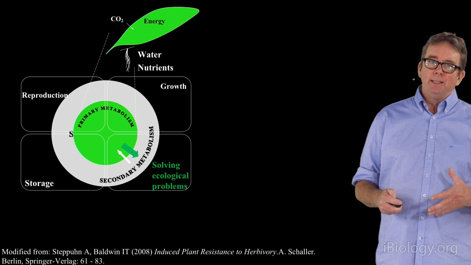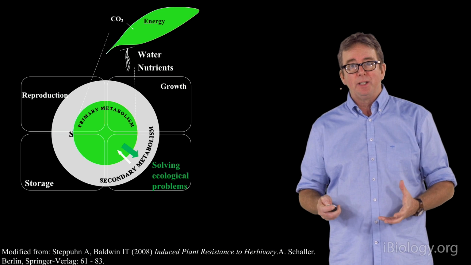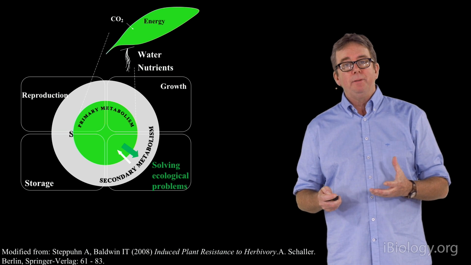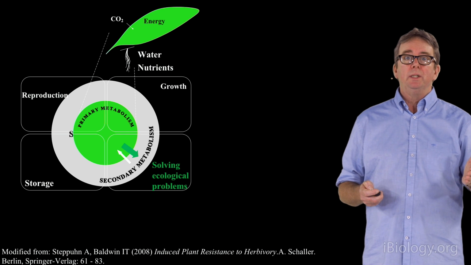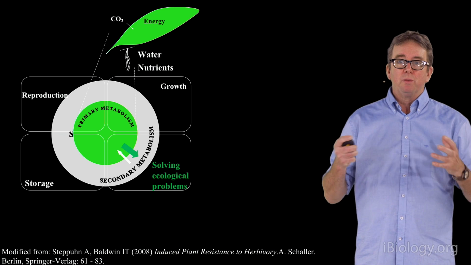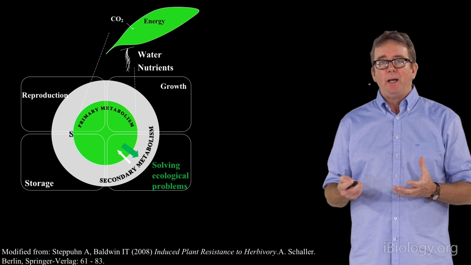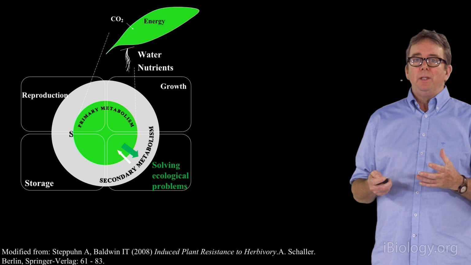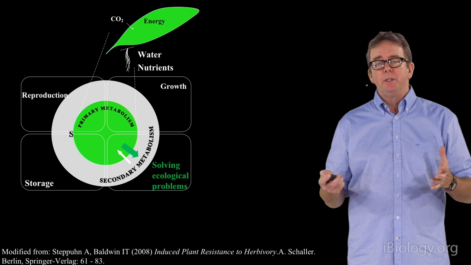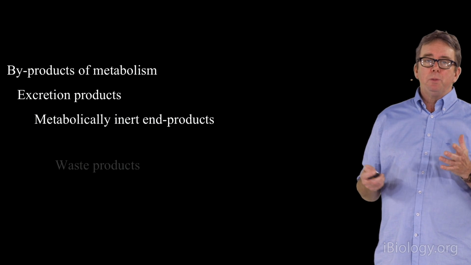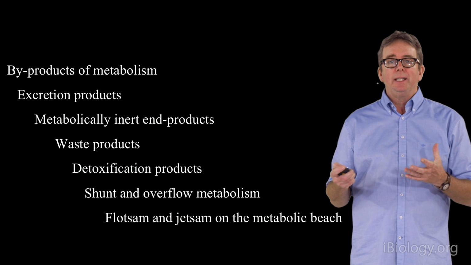Now, this idea that plants produce all these different secondary metabolites to solve ecological problems is actually fairly new. If you go back to the time when organic chemistry was beginning to develop its fundamental rules and learning the basic principles of how things work, namely before World War I and through World War II, up into the 60s, these products would have been thought, if you get to the literature, to be functionally inert.